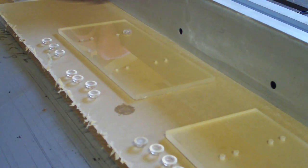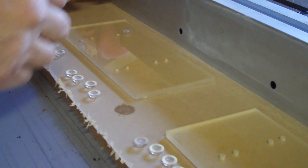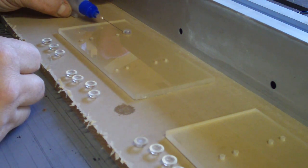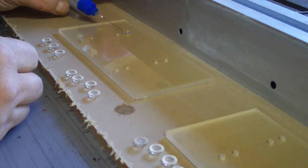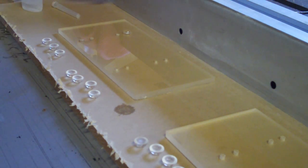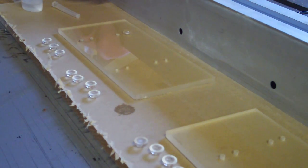And then this needle will cooperate. I'm not going to drool stuff all over my whole deal. It's very, very finicky. You don't want to get drops of stuff all over the inside face of the side, even though you don't really see it because it's up against the base. And it's just one of these things where you got to get really dialed in. You got to be super neat.